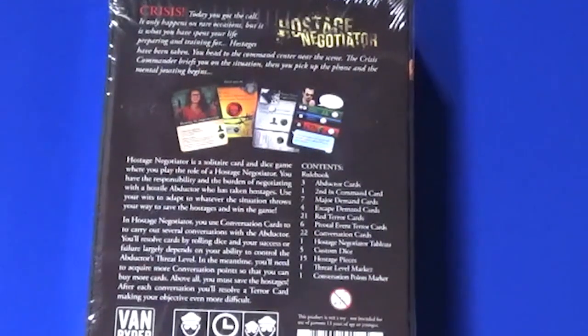In Hostage Negotiator, you use conversation cards to carry out several conversations with the abductor. You resolve cards by rolling dice, and your success or failure largely depends on your ability to control the abductor's threat level. In the meantime, you'll need to acquire more conversation points so that you can buy more cards. Above all, you must save the hostages. After each conversation, you'll resolve a tarot card that makes your objective even more difficult.